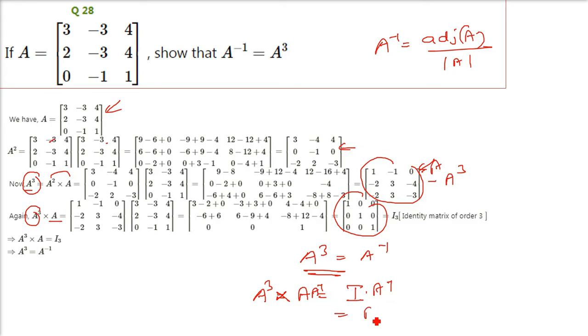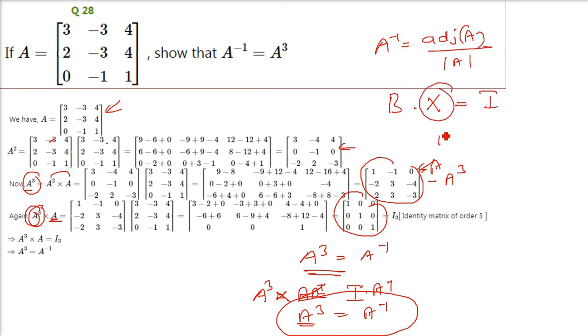See, if you multiply here, do it by multiplying with A inverse. So A cube is A inverse here. So we tried A cube, which we already had. But in order to show it is A inverse, why not multiply with A and show it to be an identity element? Because B multiplied with something, say X, is I, so X has to be B inverse, because B into B inverse is I. So when you multiply something with A and it comes to be an identity element, A cube is what? A inverse. So A inverse multiplied by A is an identity element. This is the concept.